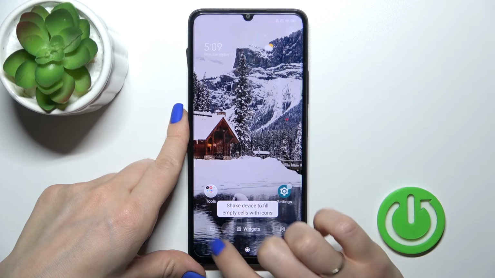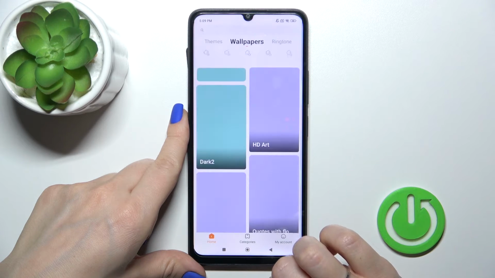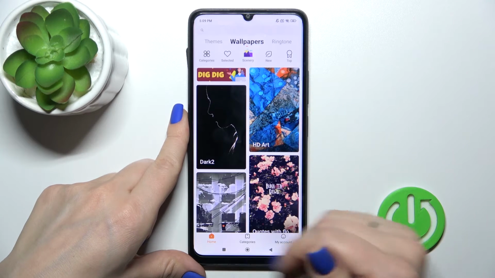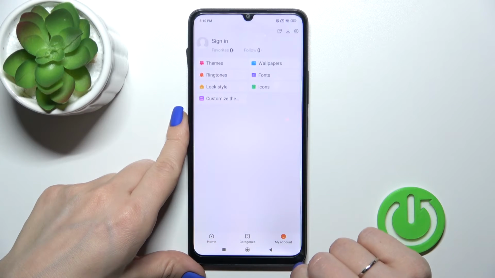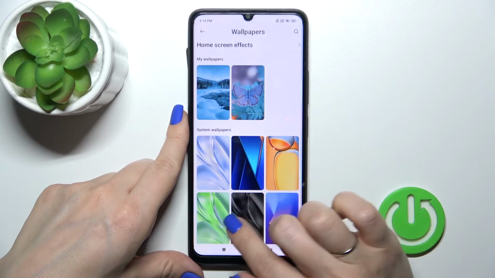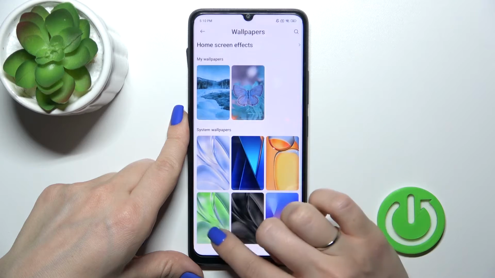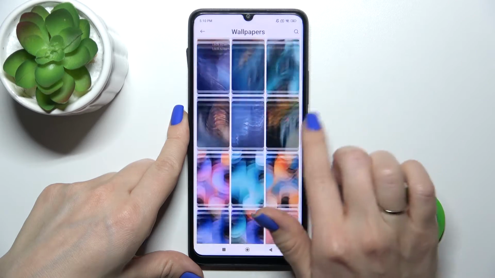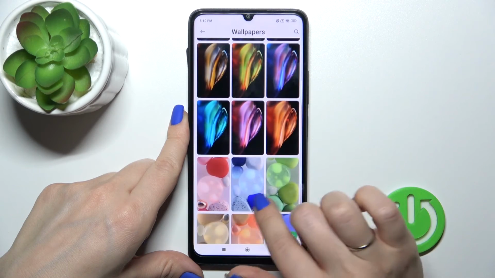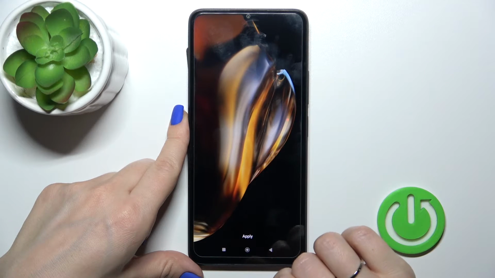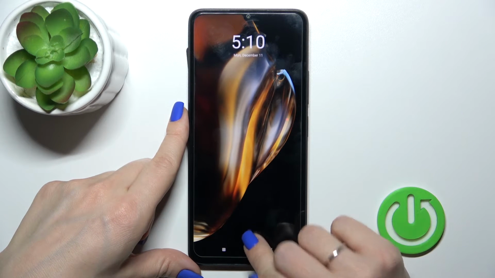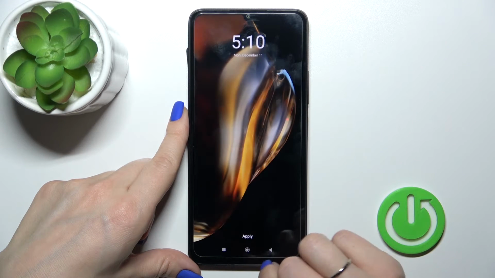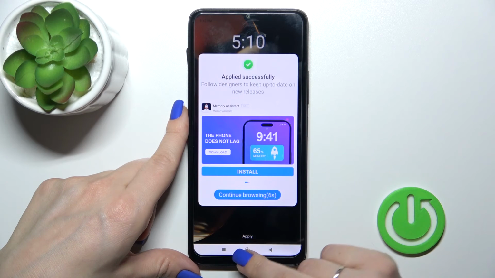Just hold it for a while, tap the wallpaper icon in the bottom left corner, and in the same way you'll open the online wallpapers here. You could just switch to your account, tap Wallpapers, and select your regular system wallpapers or the wallpapers from your device. Just take a photo with the camera or download it from the internet. Tap Apply, tap Select as lock screen, and that's it.